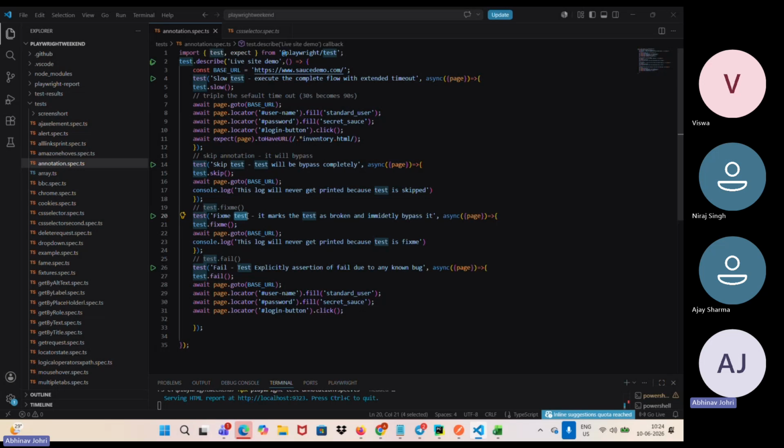So with skip, we are putting at the higher level that these things should not be done. And fix me is if you are going in depth. If you find any issues that you want to get fixed in future, you can give it as fix me. You can go into that functionality in depth.